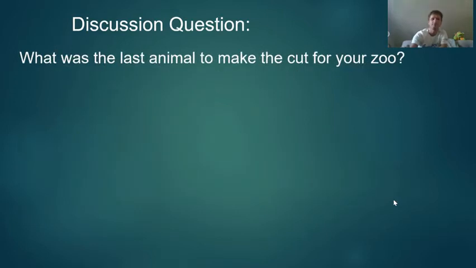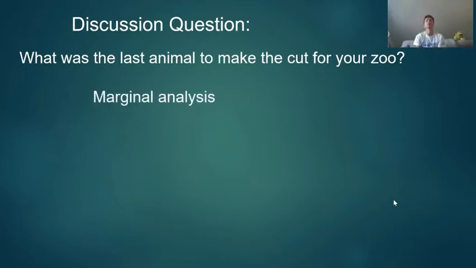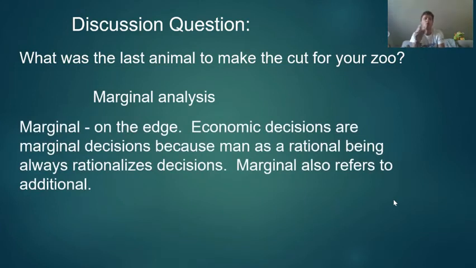Now, what was the last animal to make it into your zoo? When you're thinking about this, I want you to be thinking about marginal analysis. You think about the extra benefit versus the extra cost of one more of something. This is an important thing in all of economics. We look at stuff on the marginal, on the edge, on the one more consumption. So that is going to be big in our decision making. What does it cost me to have one more cow in my zoo versus one more reptile pavilion? In the meantime, what is my benefit for one more cow or one more reptile pavilion? I will make that choice and I'll make an informed decision. At least that's what economics presumes that we're going to be doing.